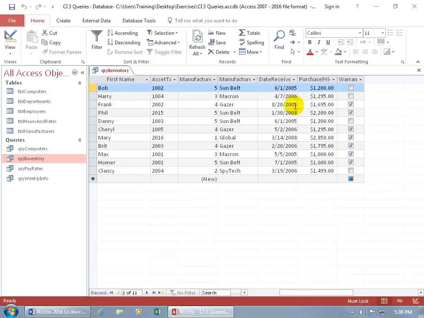And of course that comes before June 2006. Now that one comes after January 1st of 2008, so we're good there. And okay, looks like we're not seeing anything that's between those two dates, June 1st, 2006 and January 1st of 2008. Just what comes before and after those two dates.